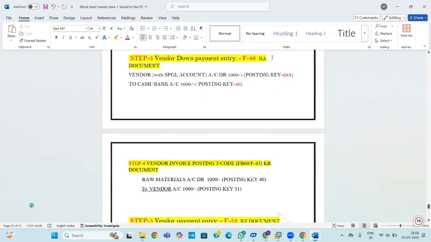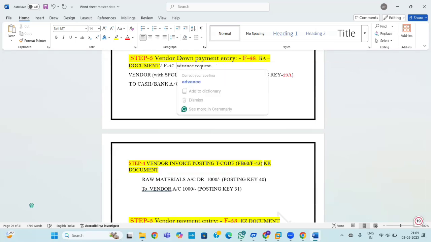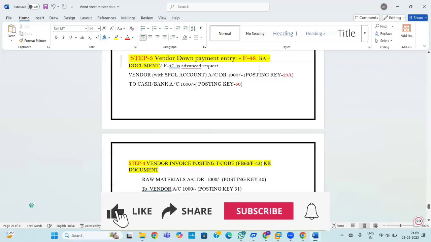F-47 is the advance request, and F-48 is the advance payment. Without an advance request, we also have the option to make the payment directly. So with F-48, in yesterday's class we posted some advance to the vendor.